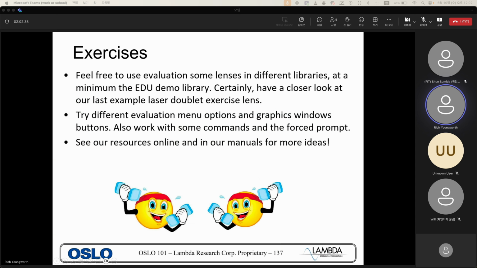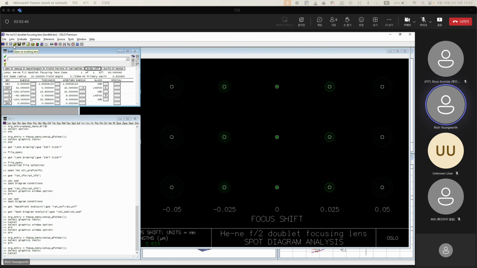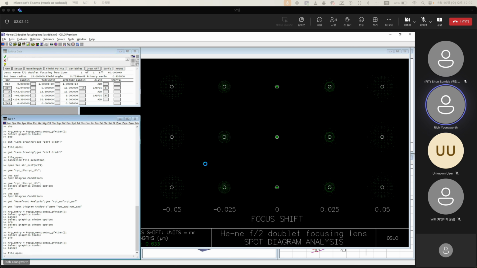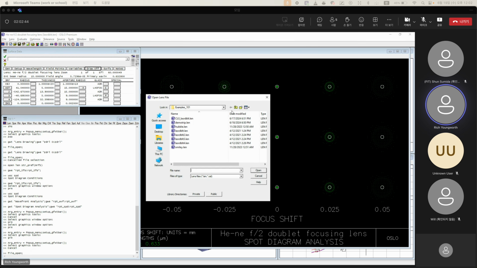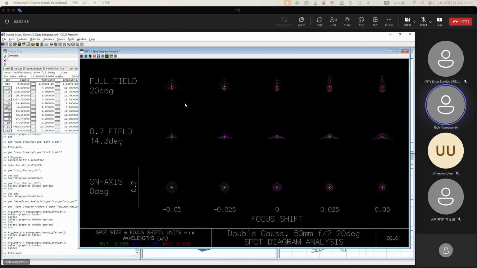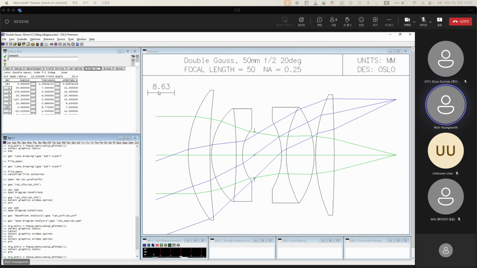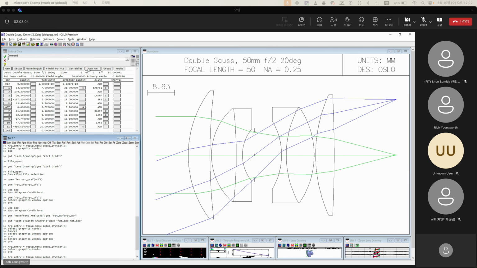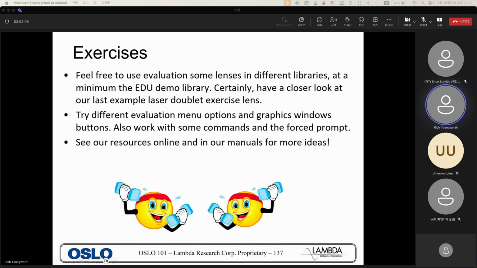Double Gauss lens is a historical form that was used for a lot of 35 millimeter format film cameras, which of course isn't now. In my public, go to demo, go to light. So I use this design a lot for other sorts of things. Look at different spot diagrams or different things with respect to that. So certainly try different things and try different evaluation and graphics.